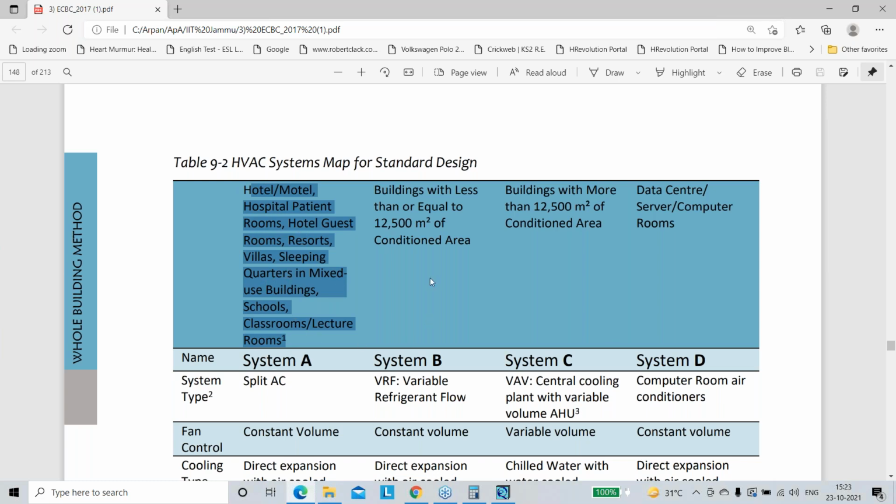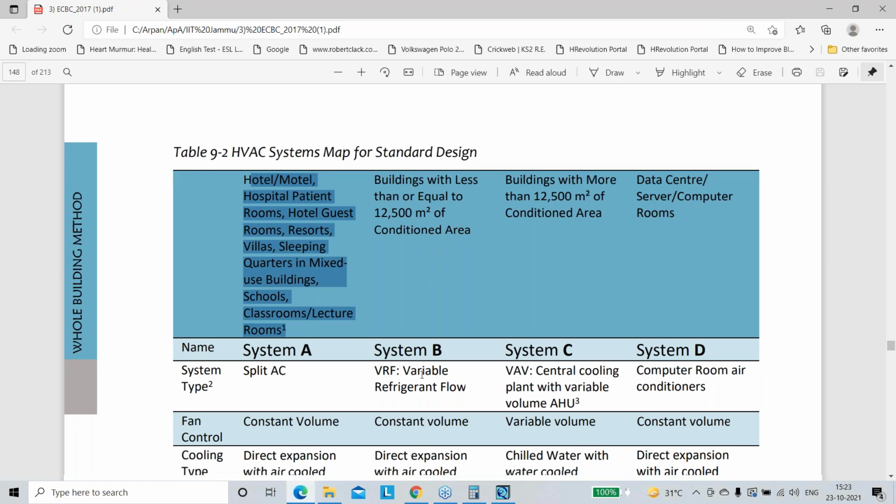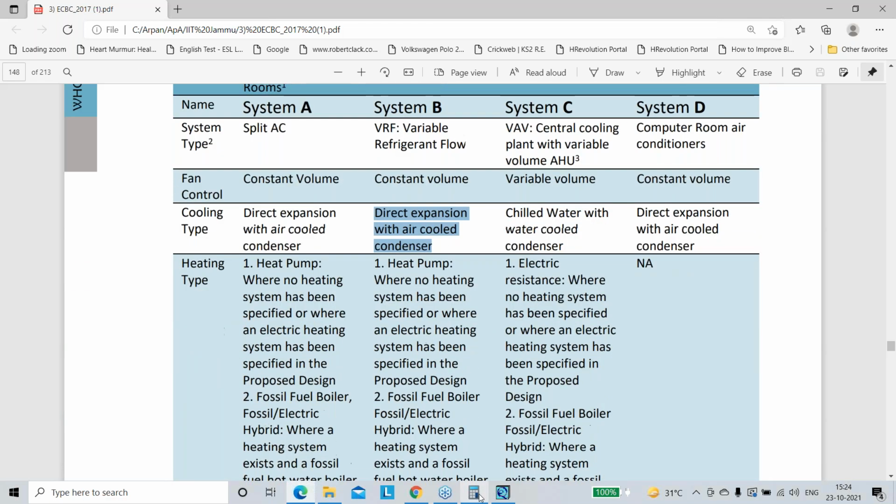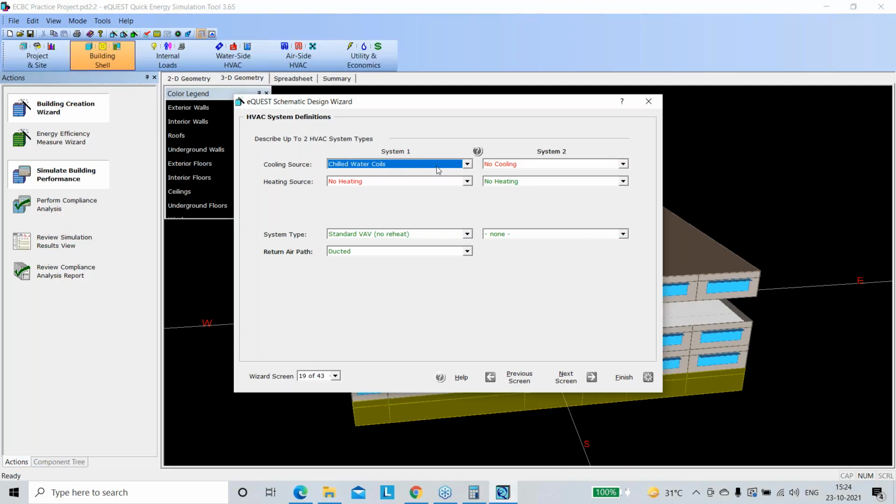For us, our building is an office, so we are going to input a variable refrigerant flow with constant volume, and then direct expansion with air cooled condenser, right? So we do not have a chilled water, we have DX coils. Okay, so we choose DX coils.